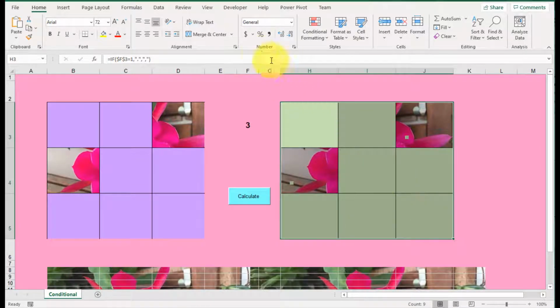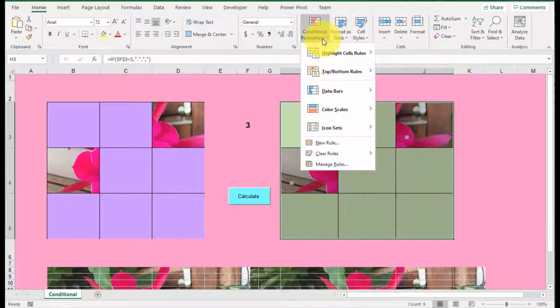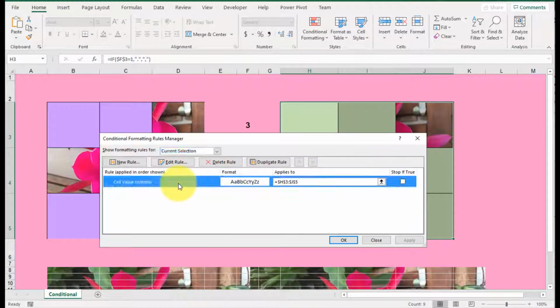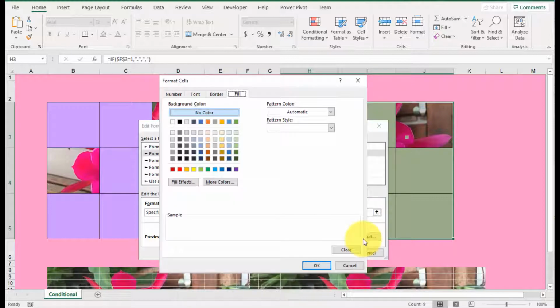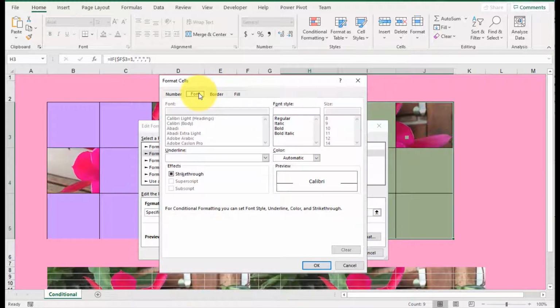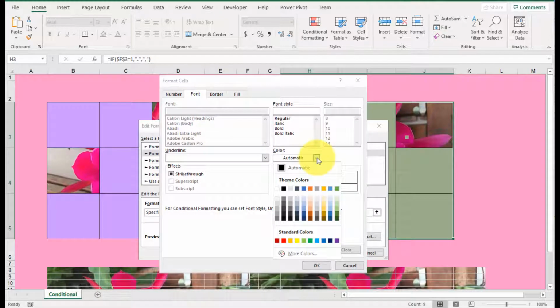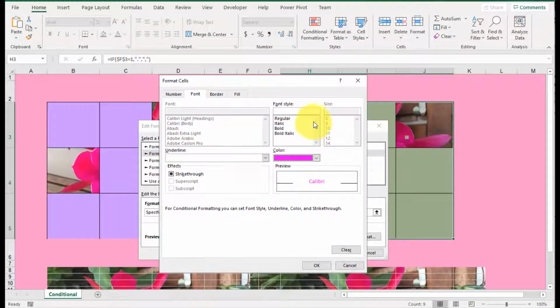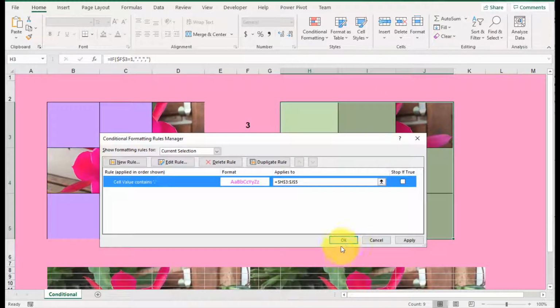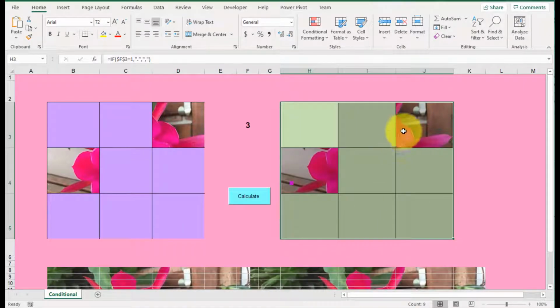I'll just select those again, and if I go to the home ribbon, conditional formatting, down to manage rules, and I manage that, I edit the rule. At the same time as looking for that full stop, I can also format the font. And so what I might do in this case, and I could do it on a cell by cell basis, is I could choose a color. For example, that's closer to what we're looking for, is that one there, and go OK, and then go OK, and apply. That's closer. You hopefully should be getting the idea now.